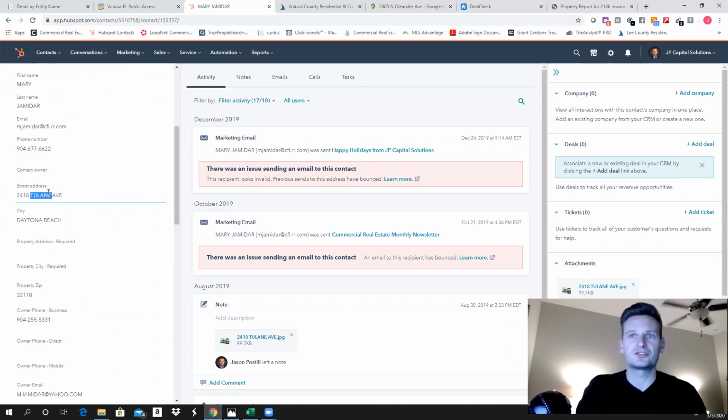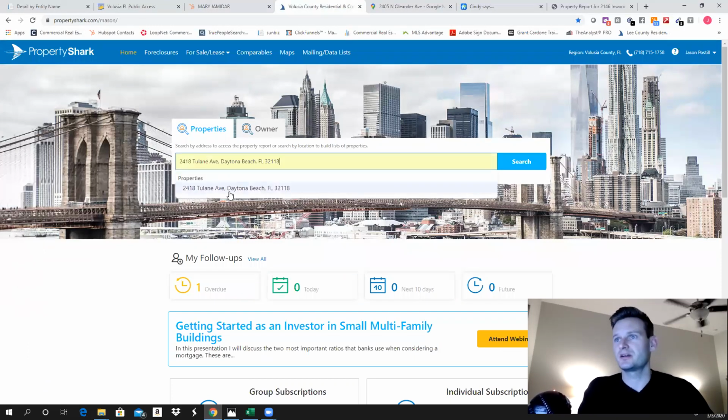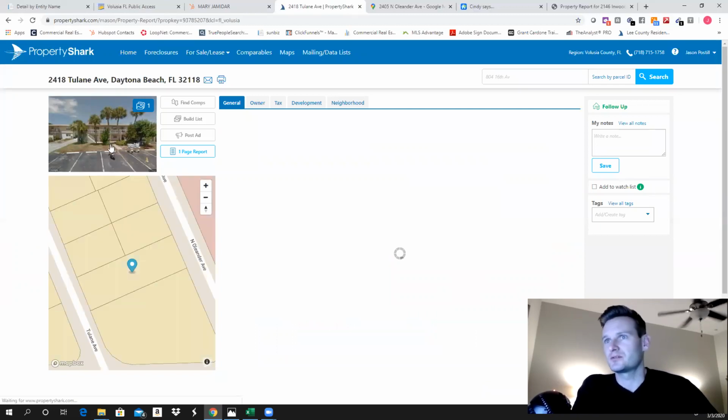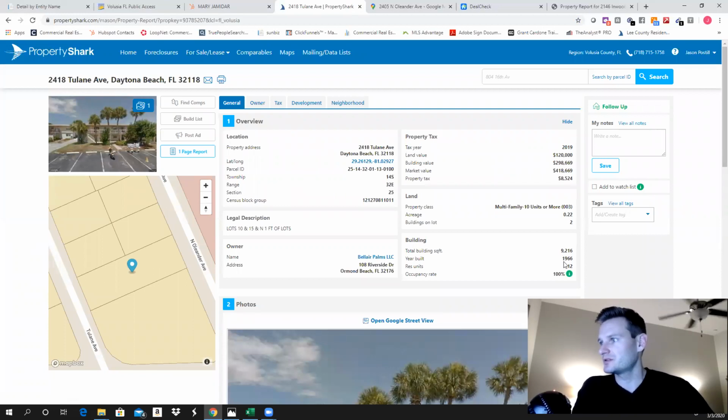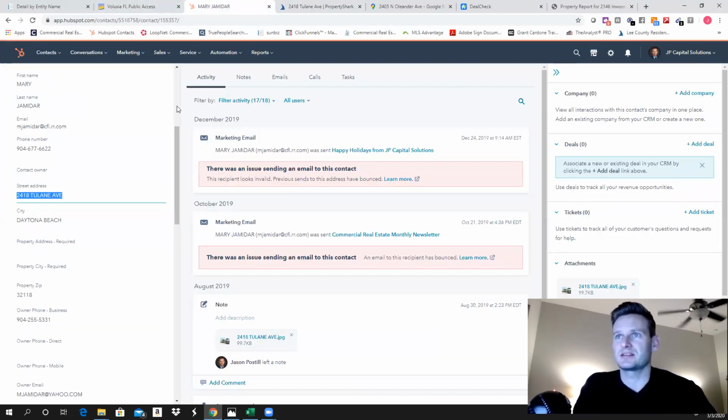You can, again, there's so many resources for finding property information. Here's one, Property Shark, just to kind of give you guys a quick idea. Here's the same property we found on Google Earth when we were driving by. Residential units, 12, built 1996, 100% occupancy at the time. So there it is, guys. And so there's multiple phone numbers been verified. You can find so many phone number lookups, right, to get these guys on the phone.